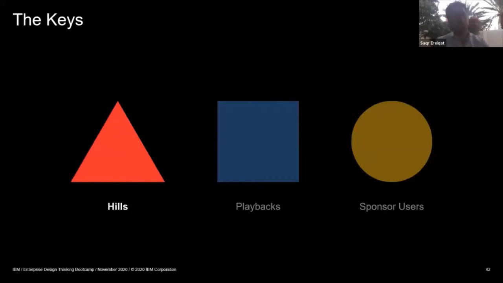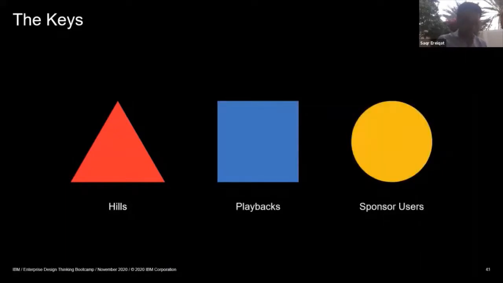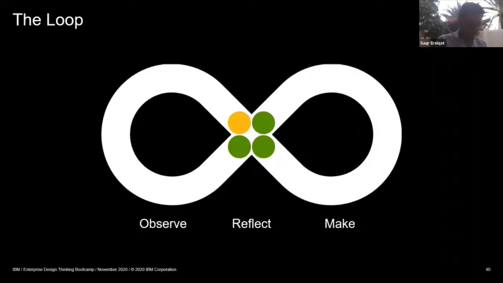Now, if we look at the keys, excuse me. Yes, I'm sorry, before moving forward, I would love to ask about this kind of loop. Are we supposed to use it for a B2B model? Like, for example, are we supposed to prototype our ideas for the client themselves or the companies we're working with? Yes, exactly. That's a very good question. And the short answer is yes.